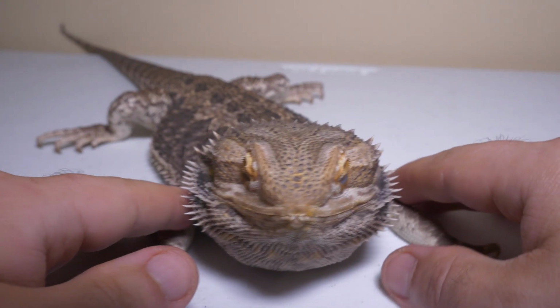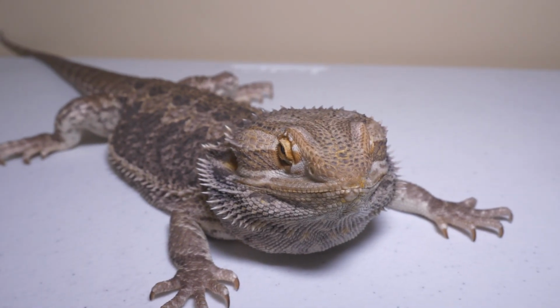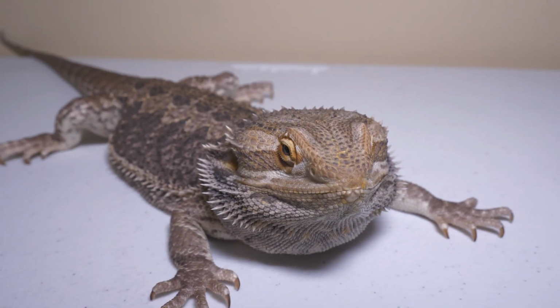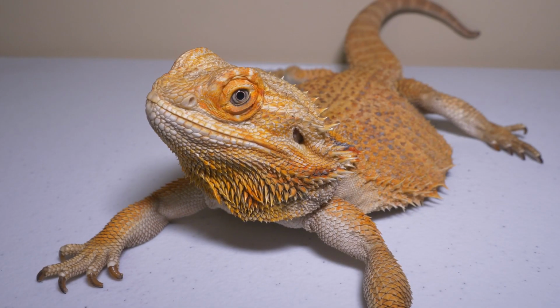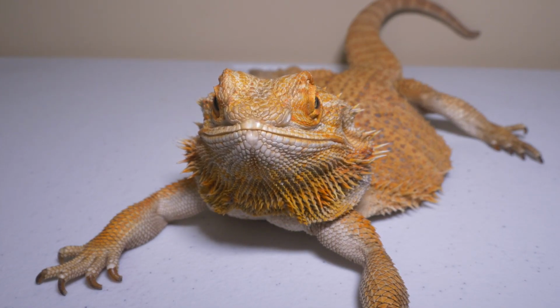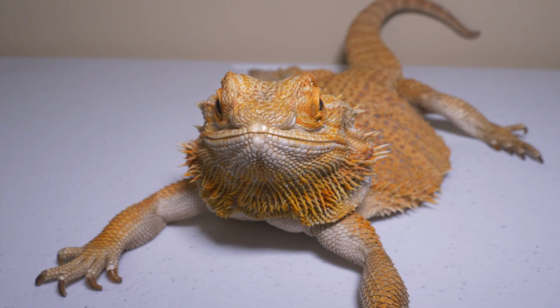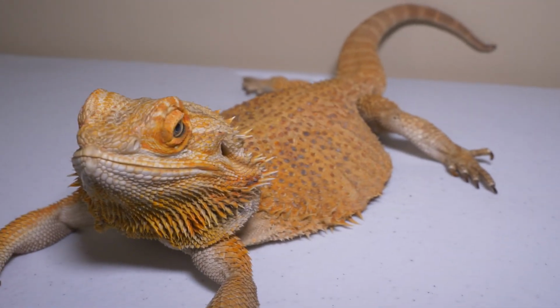So why does this happen? How do we get gout inside of our lizard? Let's say my lizard has perfectly good kidneys, because one of the easiest ways is your lizard has a kidney problem. But the diet and the husbandry are all set up correctly, and you still get gout. Why is that? So we eliminate the problem of the reptile's kidneys from the situation. Then what's our problem? Most of the time, it comes down to diet.